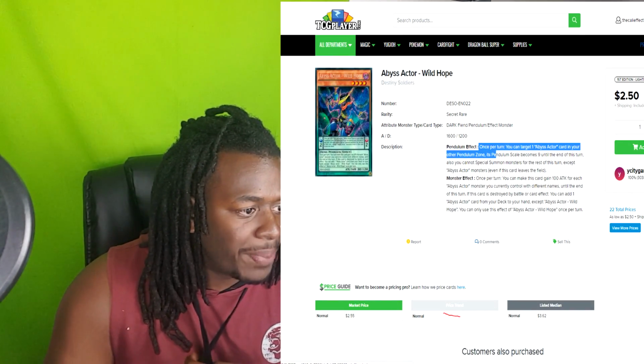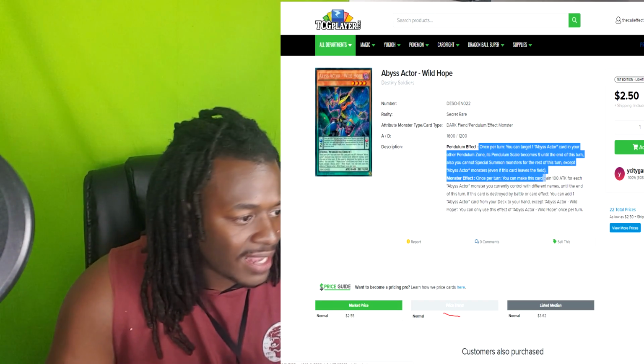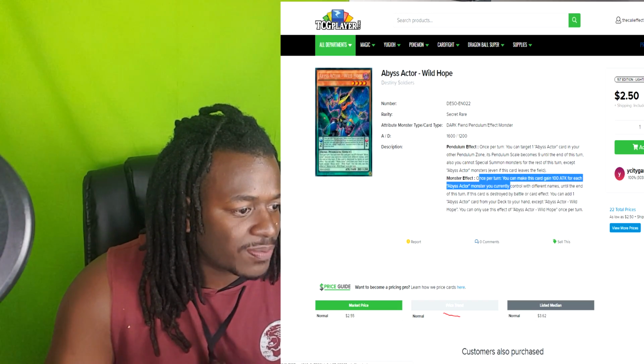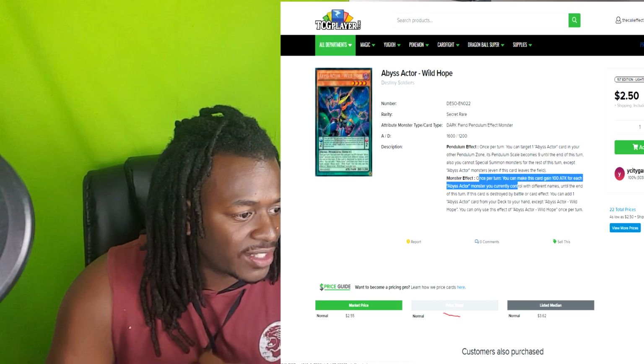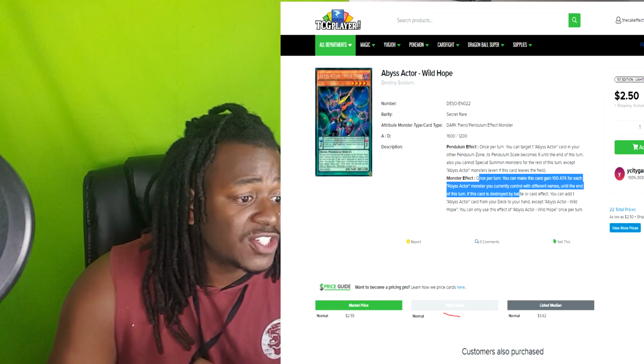Once per turn, you can target one Abyss Actor card in your Pendulum Zone. Its scale becomes 9. You cannot special summon. Okay, that's not that great unless you're playing Abyss Actors. Once per turn, you can make this card gain 100 attack for each Abyss Actor monster you currently control until the end of the turn. This card is destroyed by battle or card effect. You can add one Abyss Actor card from your deck to your hand, so it's the Stratos of the deck.